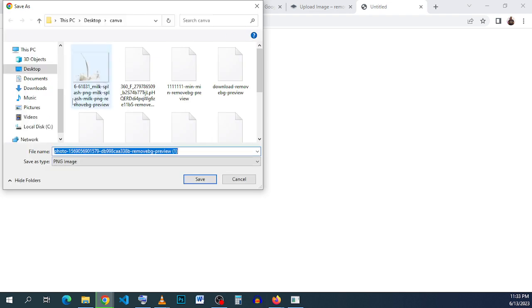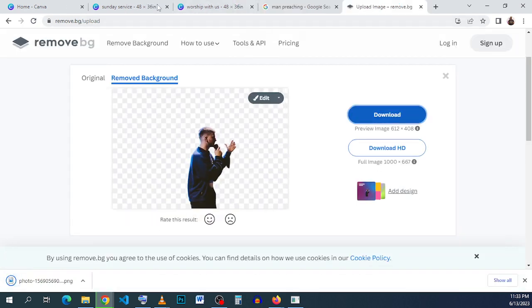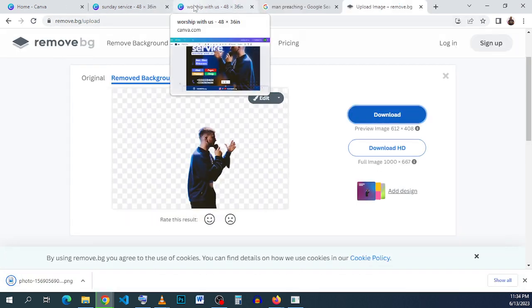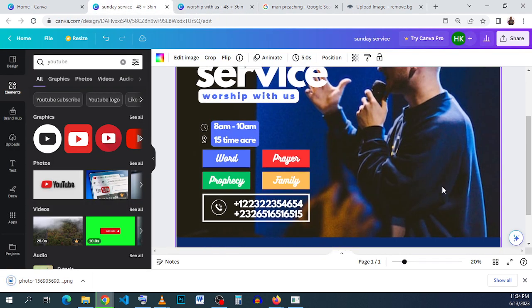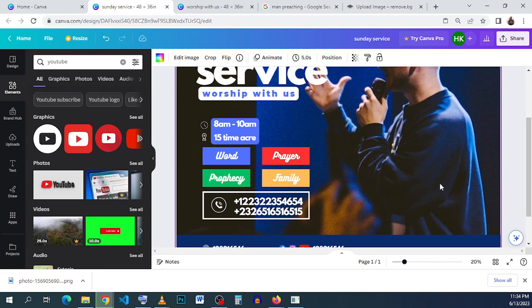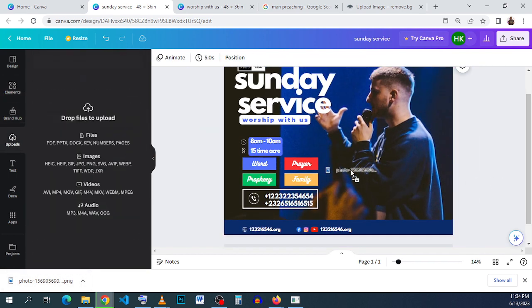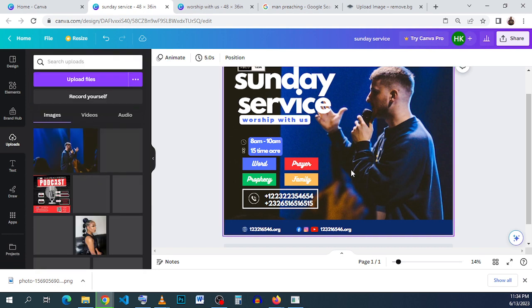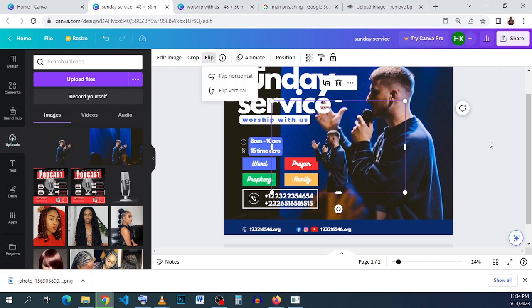I can save it. Okay, I've created a file for all my Canva stuff. So then I come to my design. This is my design, and there's a trick I used. So let me zoom out and then upload this image without a background, the same image but without a background, and let me flip it to face the other side, and then cut off this excess.